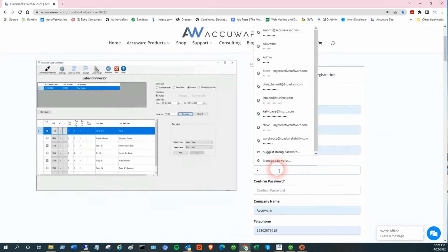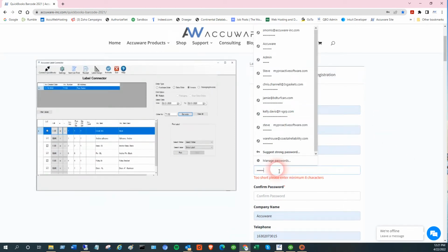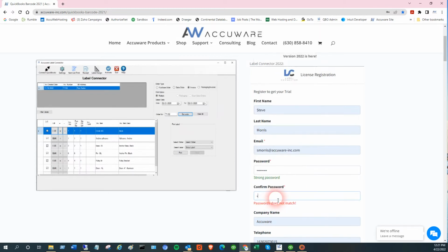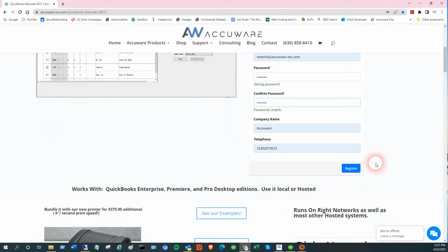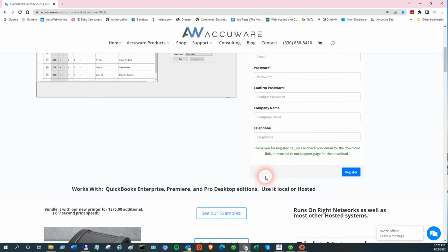Okay, and I'm just going to do it the same way you would. Okay, and I had to actually remove myself as a registered user so that I could just show you every step through the whole process, okay? So we're registered, okay, so I'm going to open up my email over here, and we'll wait for that email to come in.